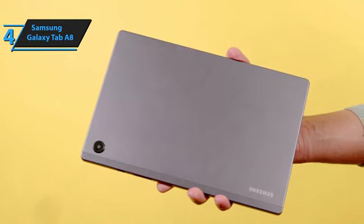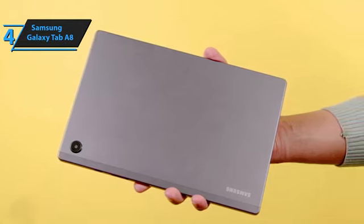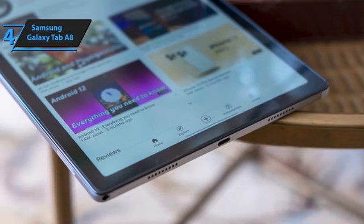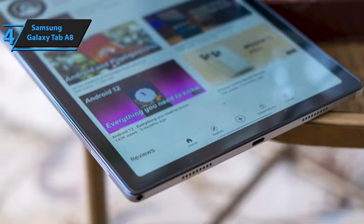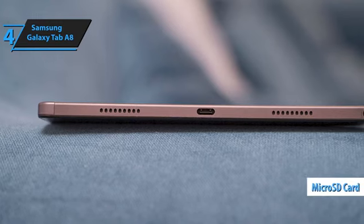Samsung has incorporated an eye-saver feature that automatically adjusts blue light levels based on the time of day to reduce eye strain and promote better sleep. You can adjust the schedule — always on, dusk to dawn, or specific times — and set the color temperature. The Samsung Galaxy Tab A8 is available with 3 or 4GB of RAM, which is decent for its price range. If you need additional storage, it supports microSD cards up to 1TB.